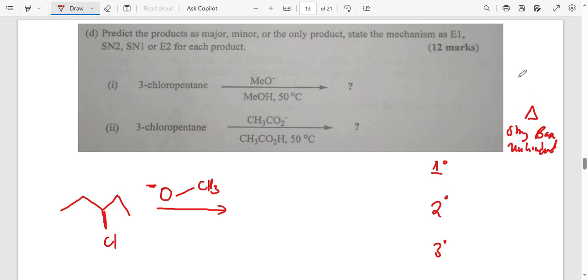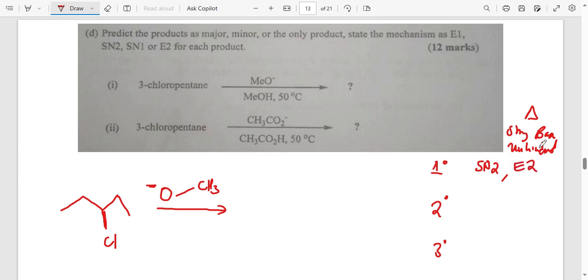How do you know that a substrate is unhindered? If it doesn't have a lot of R groups. How do you know that a base is strong? Mostly those which are strong have more electronegative atoms. So if the substrate is primary and all these conditions have been met, the reaction is going to go more by SN2. The major product will be by SN2, and the minor product is going to be by E2.